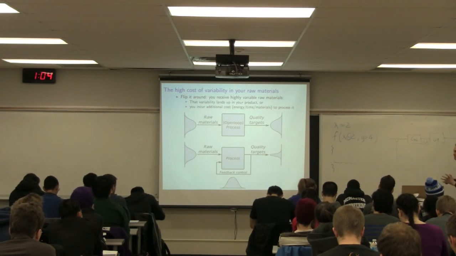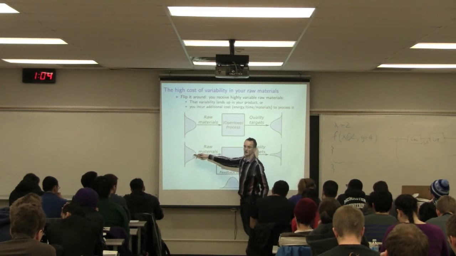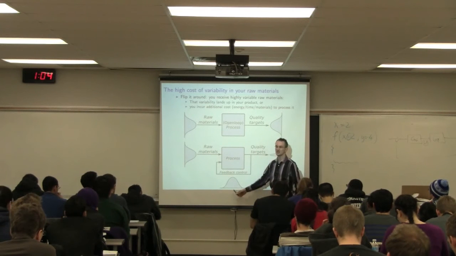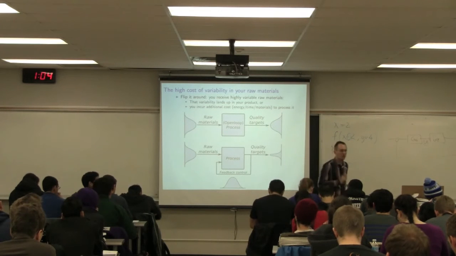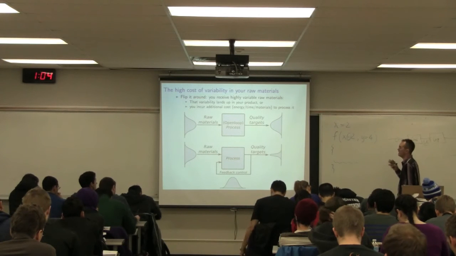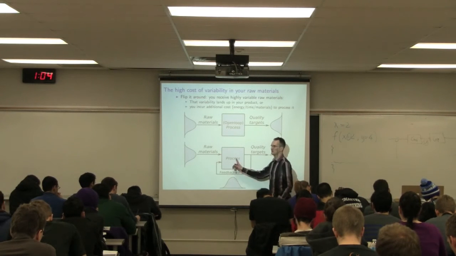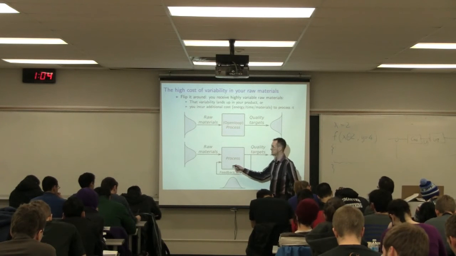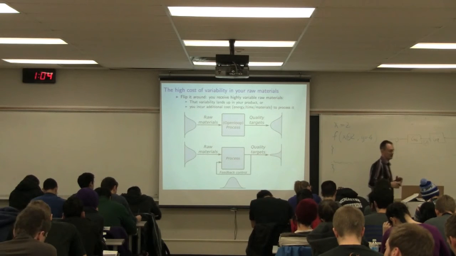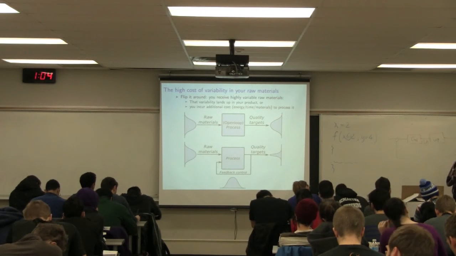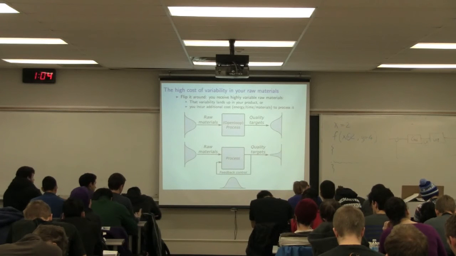But this is important to understand. If I got a raw material that was not so variable, I would need to put in less energy here. This implies energy. This is a cost. Feedback control is always costing you something. I have to change my process behavior. I have to add in more steam. I have to add in more energy to adjust and compensate for this variability up here. So we would like, if possible, to have our inputs with low variability. That means that we can provide outputs with low variability and less cost.